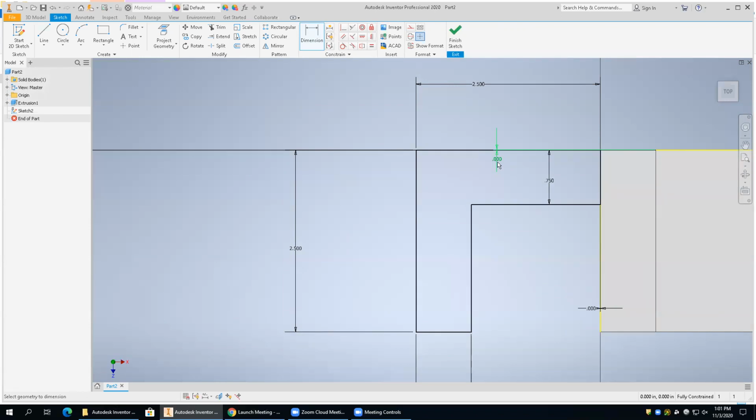Question? I put two dimensions from face to face, okay, and I made them 0 face dimensions.